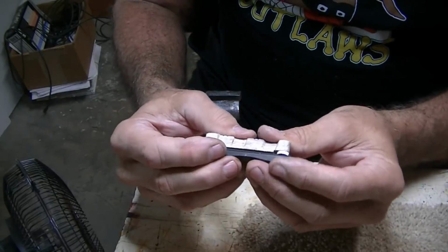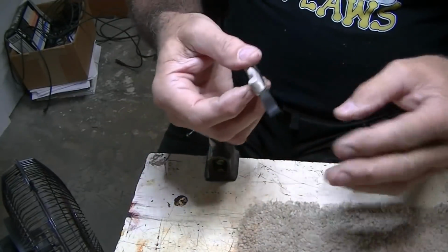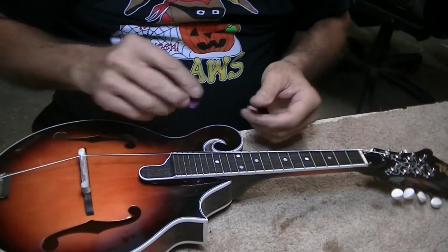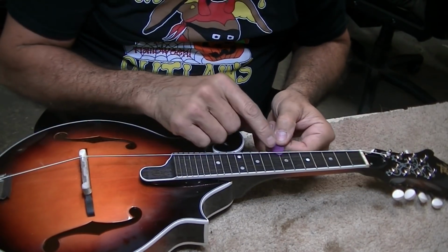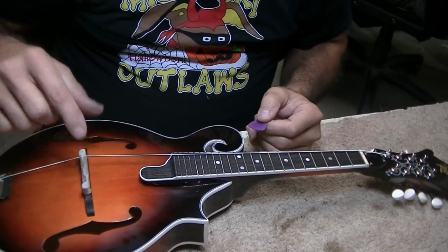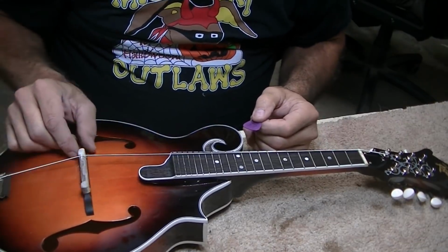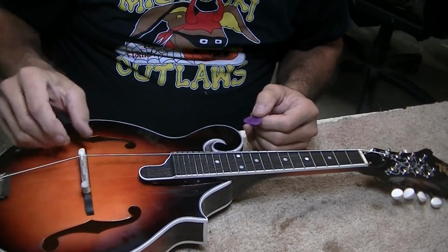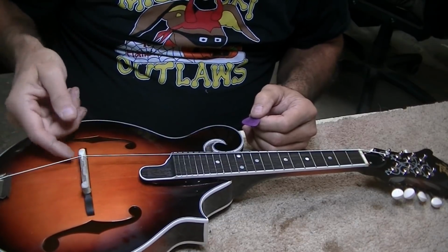That's as close as we can get it right now. We're going to see what it looks like with the strings on there. I think we're going to be close enough. I'm pretty sure we'll be good now. My own personal preference is not to have the saddle setting all the way down. I would prefer that these adjusters are up just a tiny amount where you can see light under the adjuster from the bass.